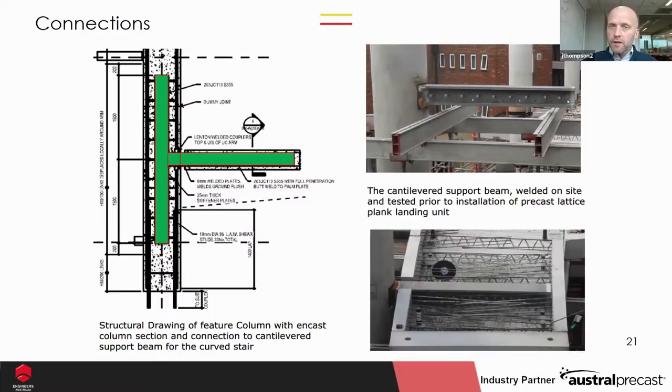The next stage of that process was the lattice slab, which is in the bottom right-hand corner there, was slid underneath that, reinforcement added over the top, and then the whole lot was precast. So, got the result. Very, very difficult to achieve. Quite a number of units had to be scrapped.